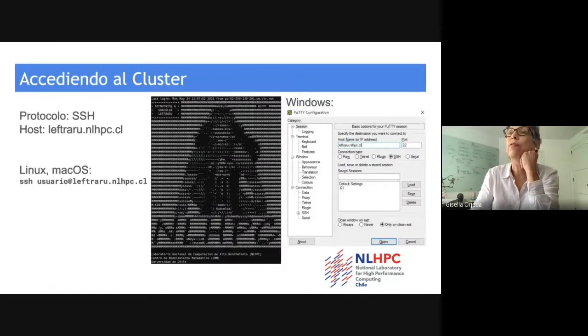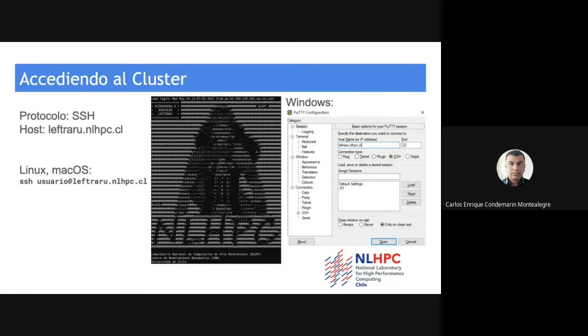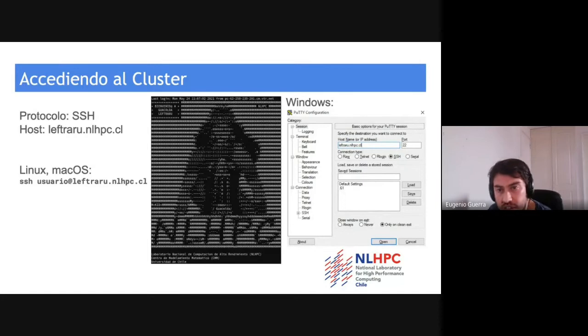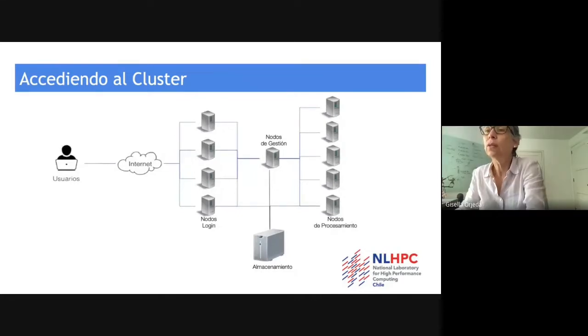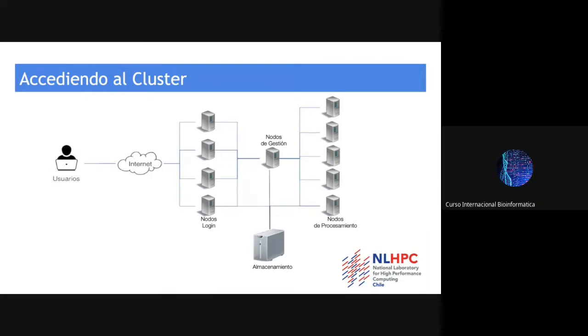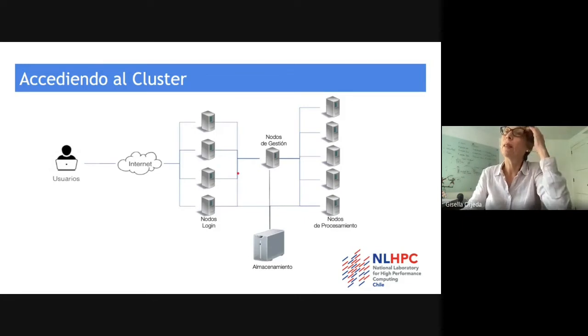Good. Could you raise your hands if you are not connected? Carolina Sartor. Can you say what problem you have, Carolina and Carlos Enrique? I think that they lowered their hands. I'm sorry, I don't have any problems. Okay. I haven't received the email yet. Esteban, can you send an account to Carolina? Yeah, I will check. Okay, thank you. Carolina, if you can send me your email, please, I will resend the message. Renato, are you in the meeting? Yes, professor. Okay, please make sure that Eugenio has the list of the people with the emails, because I cannot find it in the drive. Okay, I'll send it to his email.